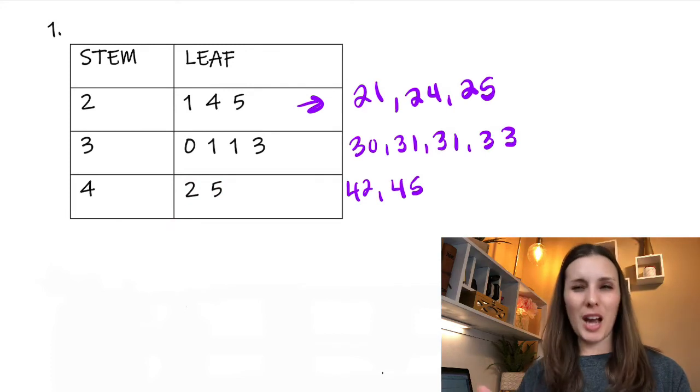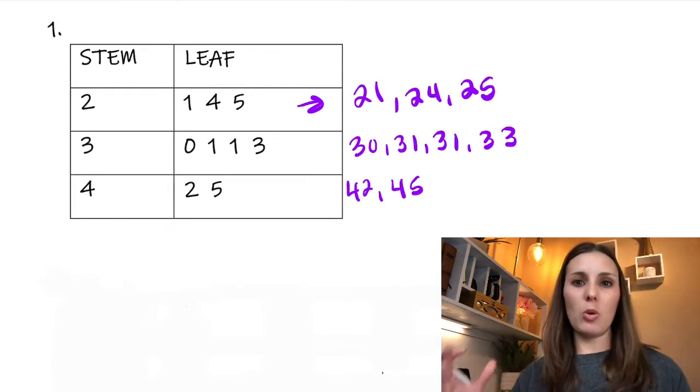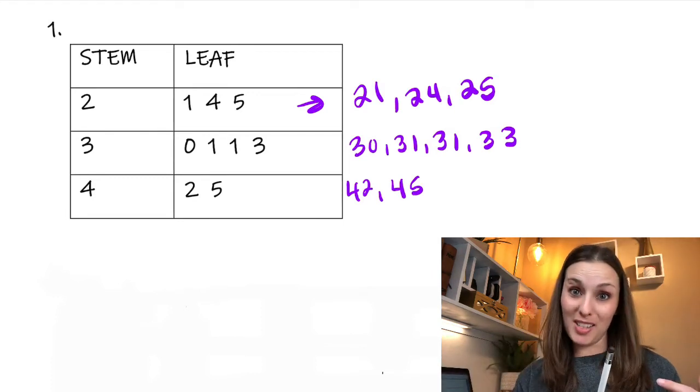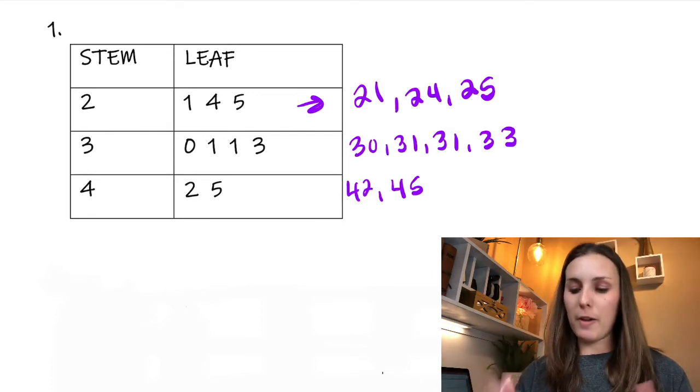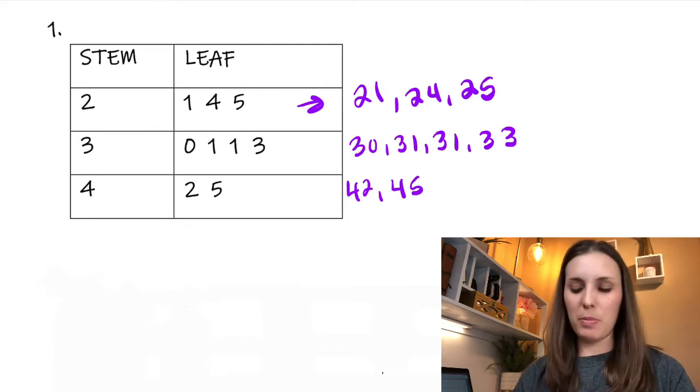Now, if you had more data, this would make a lot more sense and you would get a better picture of it. More data is always a good idea as long as it's unbiased data. But for the sake of this lesson, the small set is fine because it's easier to compute the mean.